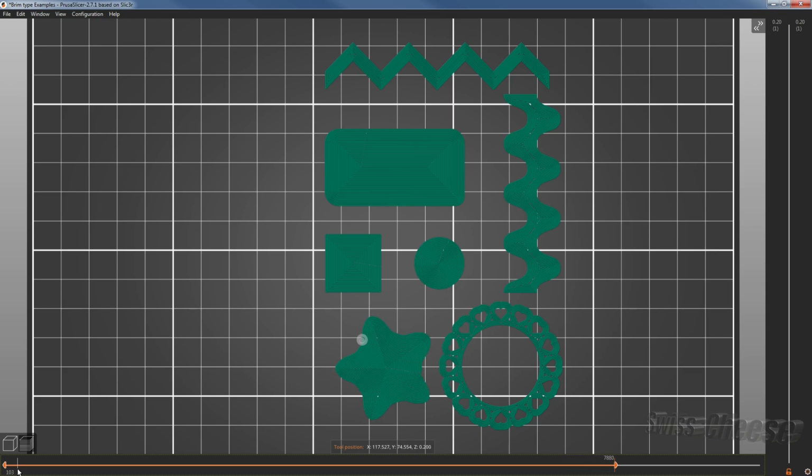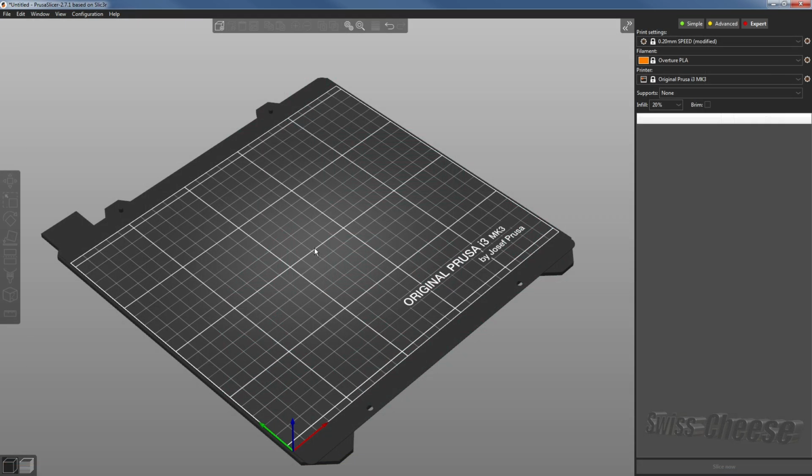It requires that Slicer be in expert mode and that you have a better than average understanding of the workings of Slicer. If you're new to Slicer, this may be beyond your current level of understanding. However, I would urge you to follow along, pause and rewind if needed, and learn from your results. Hopefully, those of you that need to place brims selectively will find this technique as useful as I do. Now let's get to the lesson.